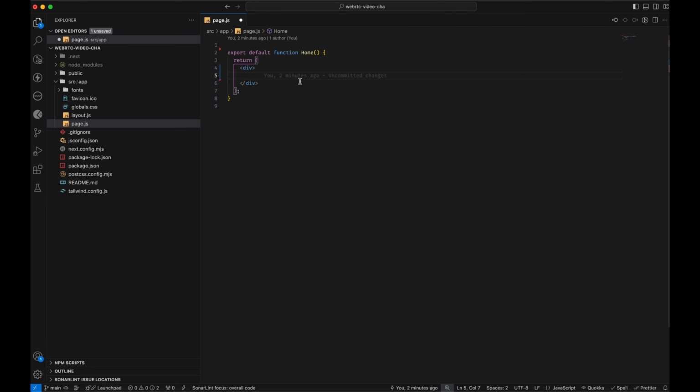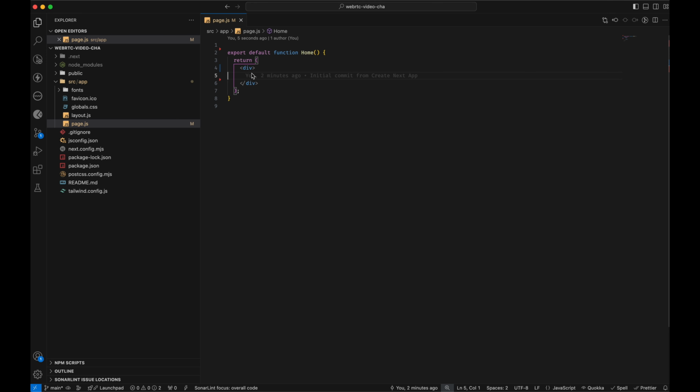Now, what I want to do is first create a page. Before that, let's save this, and you'll see that all of that content goes away. Now you have a blank page to work with. I'm going to create a simple form where I ask for the name of the channel that the user wants to create and their username. So let's get into it.